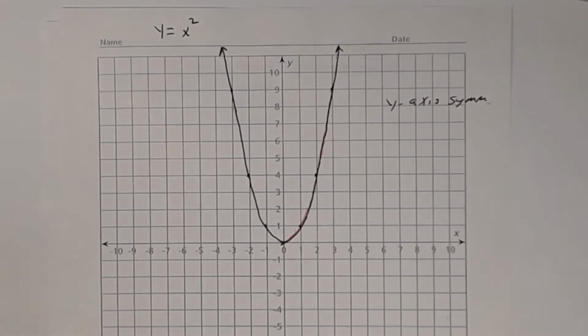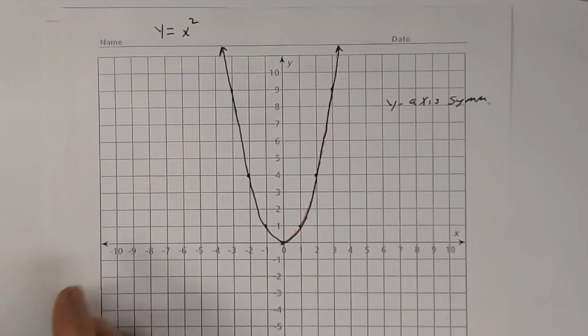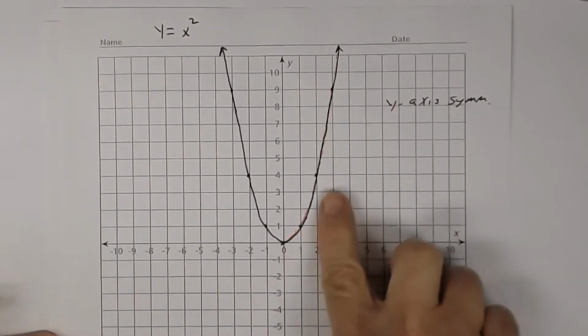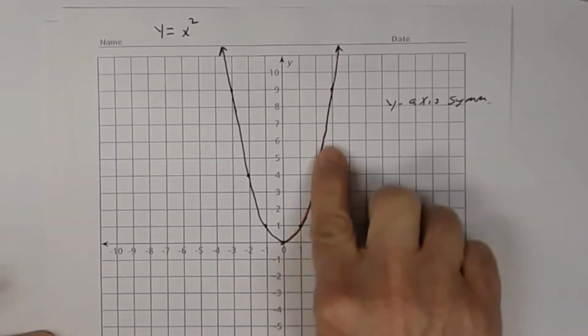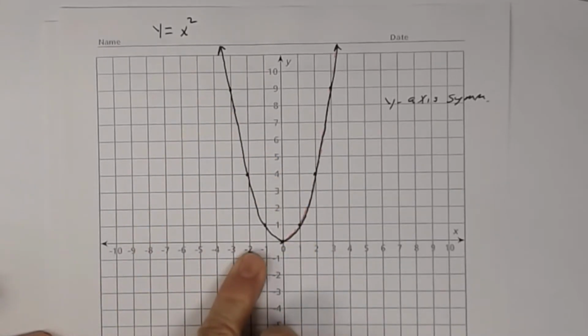Most times, probably all the time, you can tell very easily, if a graph is given, whether it's symmetric about the y-axis, the x-axis, or the origin, or whether it has no symmetry at all in terms of those three. So again, this has y-axis symmetry because if I take one part of it and reflect it about the y-axis, I get this part as well.